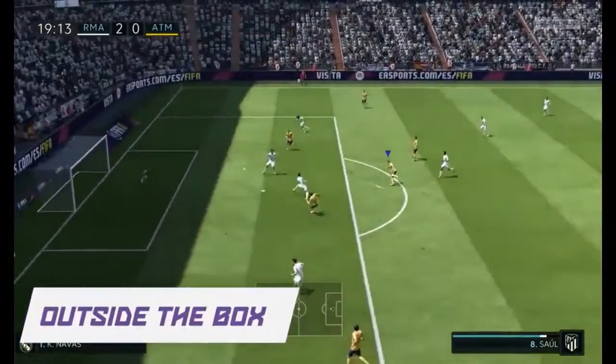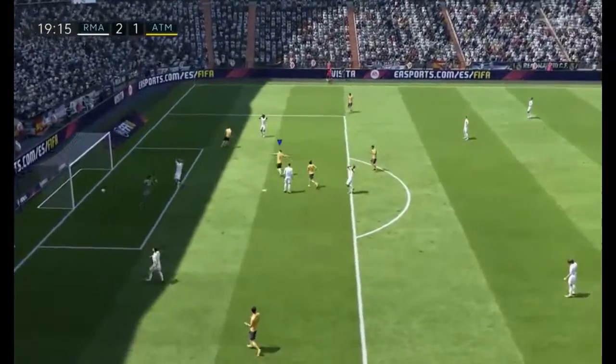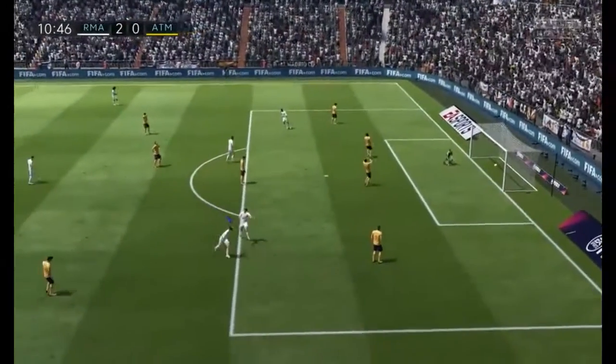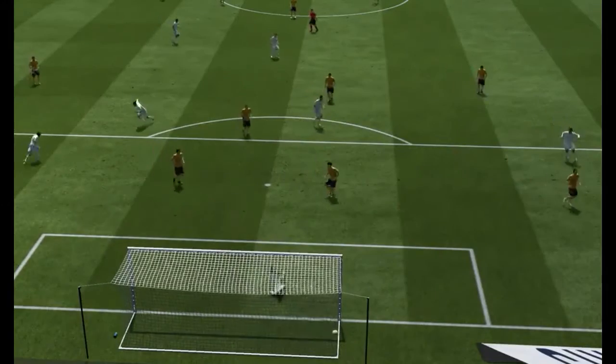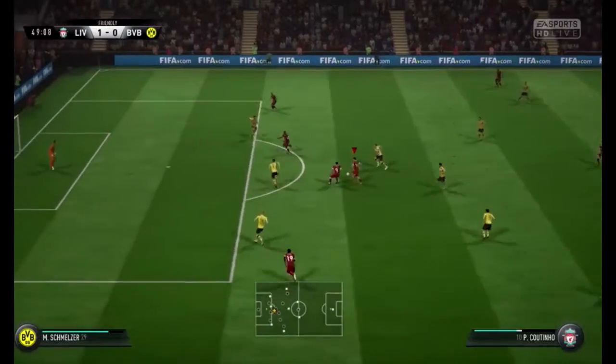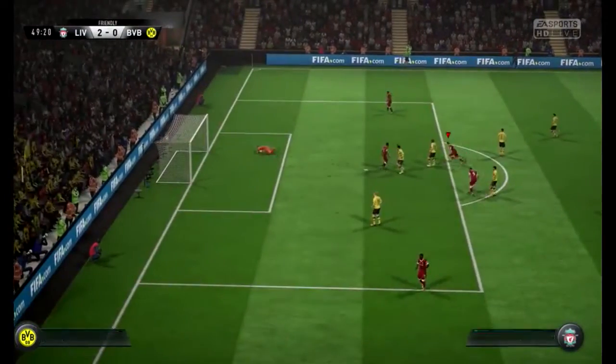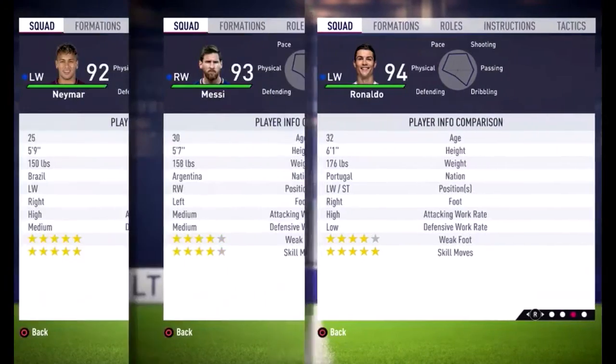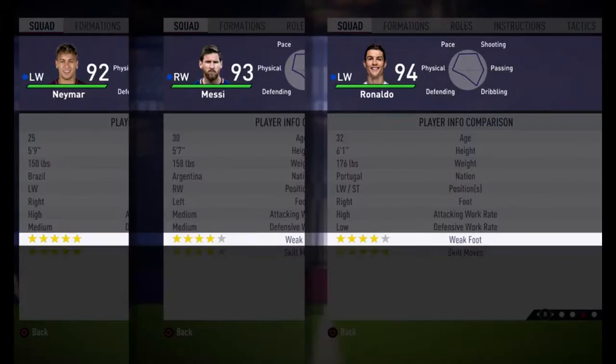There are 2 key elements to scoring from outside of the box. Use the finesse button and shoot using the dominant foot of the player in question. So for Gareth Bale, that means shooting with the left foot, while for Philippe Coutinho, that means using the right. Some players are so good, like Ronaldo, Neymar and Messi, that you can get away with using either one.